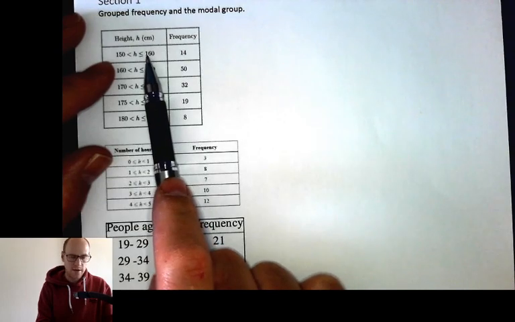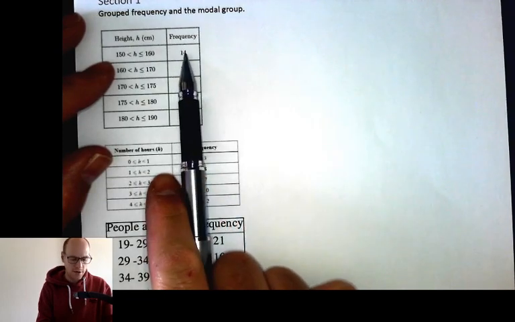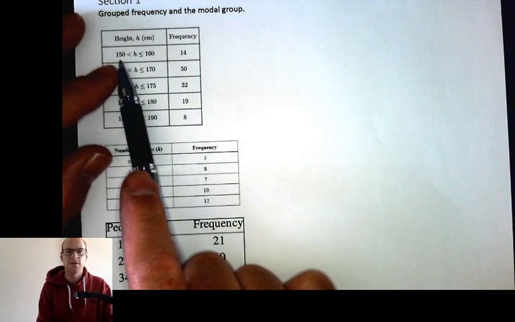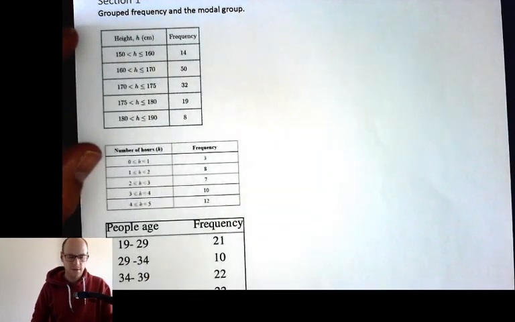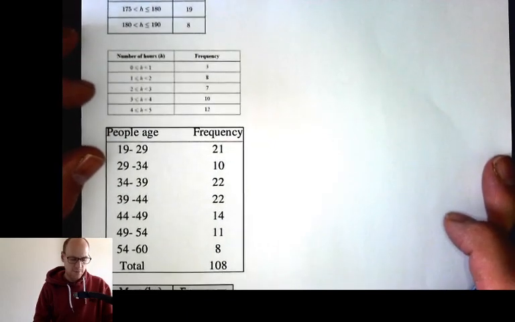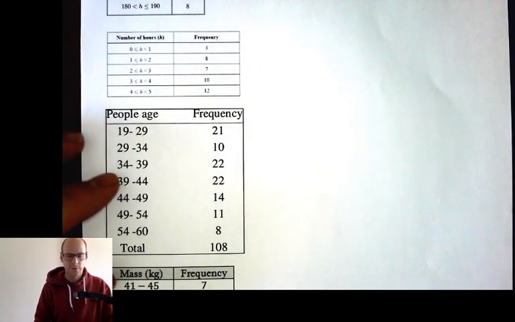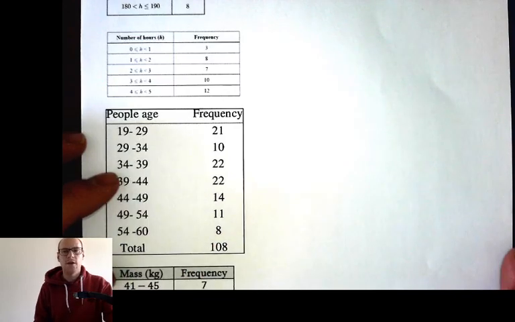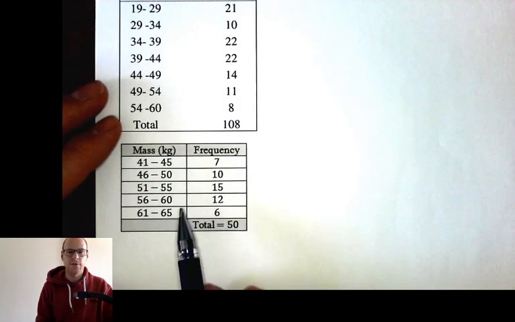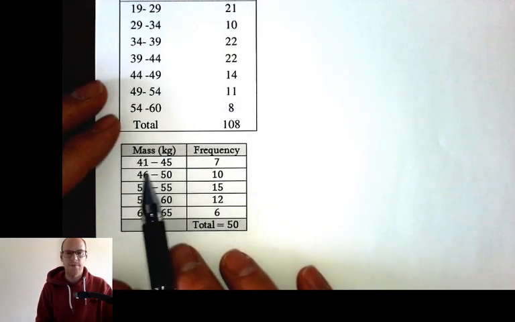Now I don't know exactly what those 14 bits of data are, but I know that they are all between 150 and 160, and you can see they're using these special symbols in some cases, but you'll notice that this example down here doesn't use those symbols, just goes from 19 to 29, from 29 to 34, and then finally down here you've got another example of that, 41 to 45, 46 to 50.